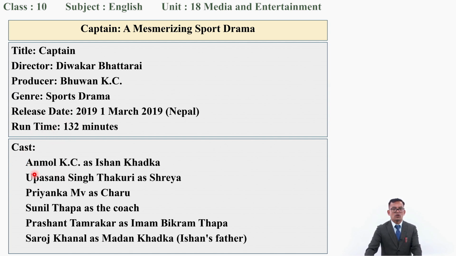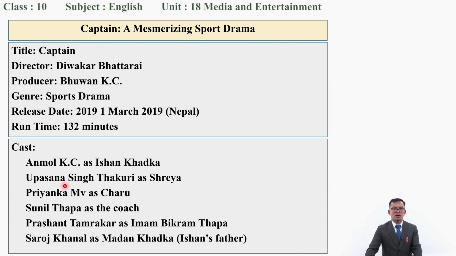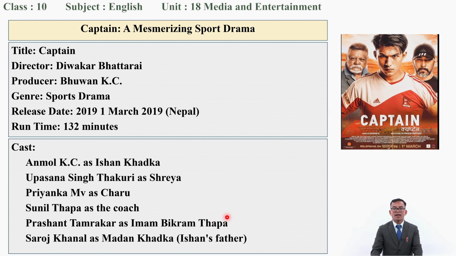And what is the cast? Anmol Keshi as Ishan Khatka. Upasana Singh Thakuri as Shreya. Priyanka Mavi as Charu. Sunil Thapa as the coach. And Prashant Tamrakar as Iman Bikram Thapa, who is also the coach of one of the football teams and later becomes the national coach in the final match. And Saroj Khanal as Madan Khatka, who becomes Ishan's mother. That's the cast.